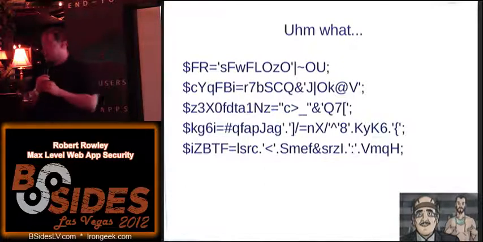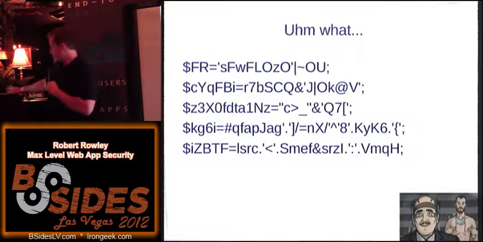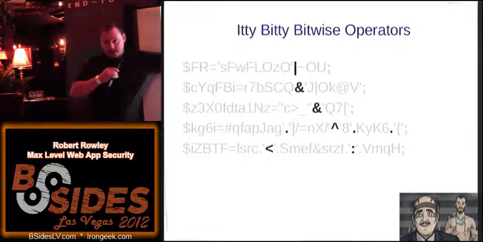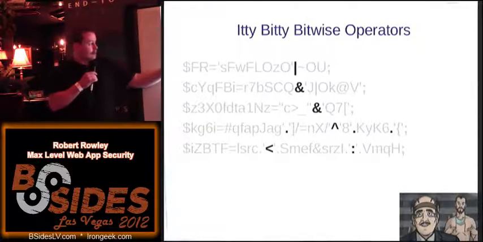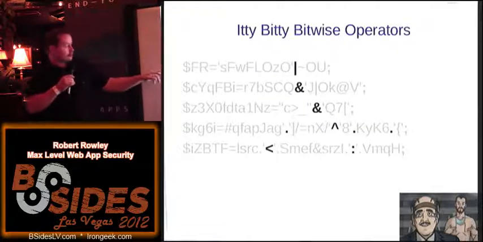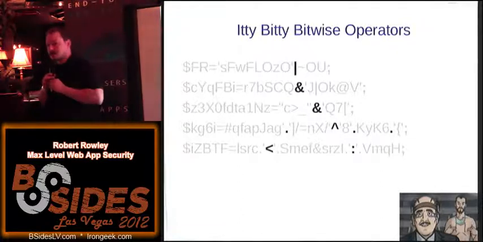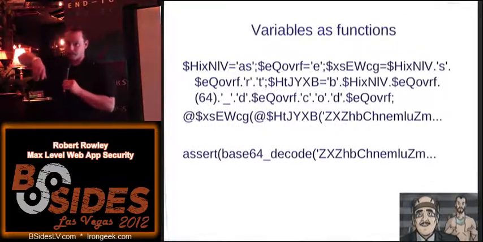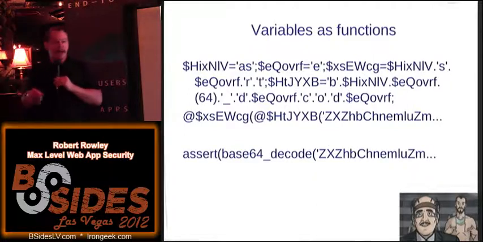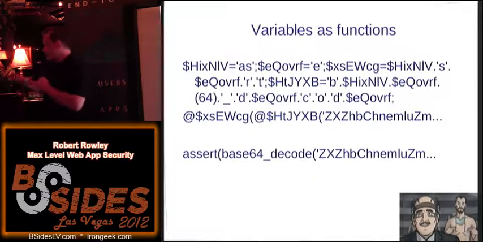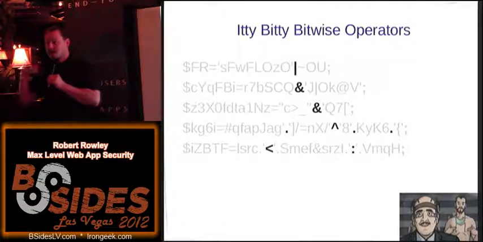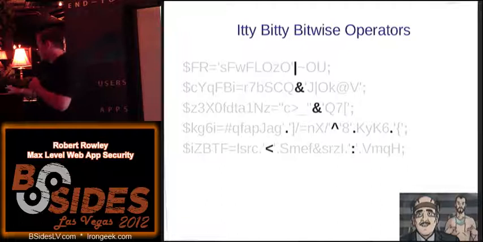The method of obfuscation here is probably the most advanced that I've seen. It uses bitwise operators. It compares these two strings using an OR, and assigns it to that. Then it compares these with ANDs, and assigns it to this one. In the end, it ends up looking very similar to this one, where they use an @ sign and execute the function value of the variable. And it ends up being the same thing, eval, base64 decode. But bitwise operators pretty much give you an almost infinite number of comparable strings that will be very difficult to detect and remove.